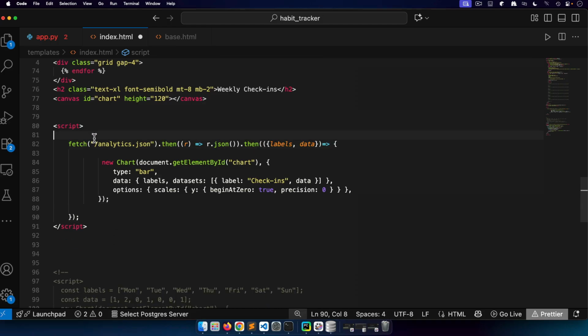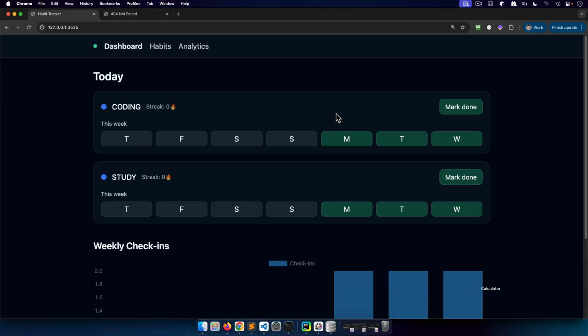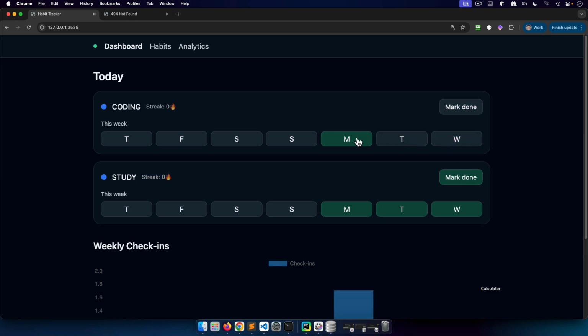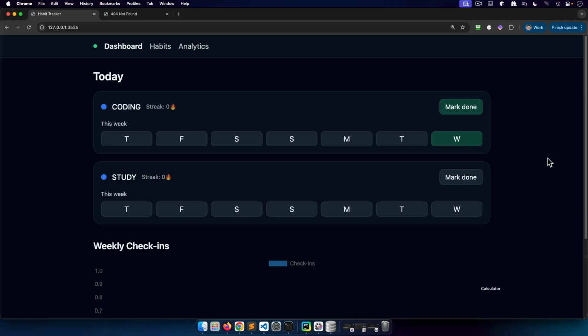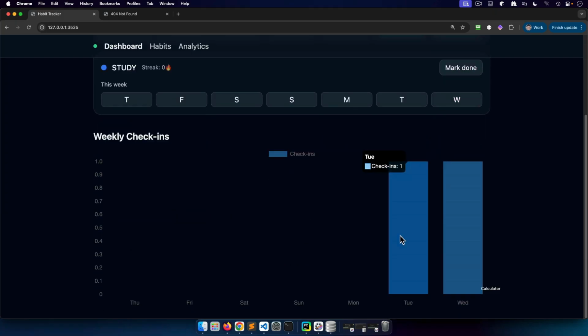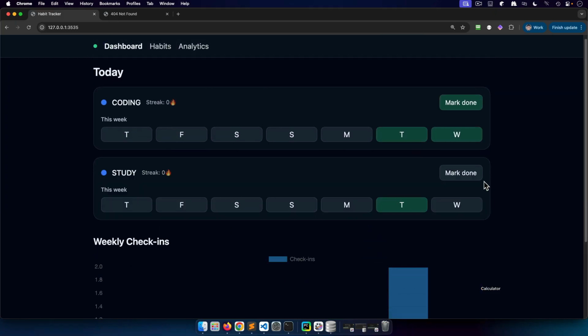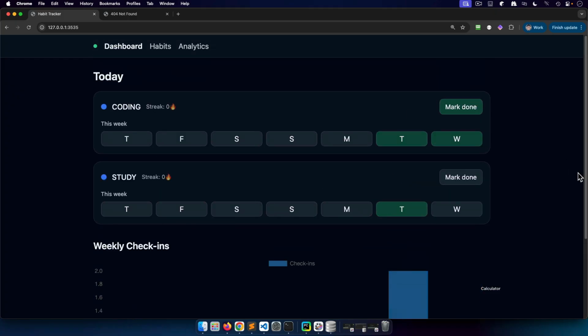Now, this is a feature that's going to take us a little bit of time to understand, but you guys will do perfectly fine. So do not worry too much about it, all right? You can see now this data changes, and it's nothing here. But once we do that, then we have some data for that specific day. So we have a check-in for that day. We have a check-in for Tuesday. And we can also do this and have two check-ins for Tuesdays. So you understand how this actually works now, right?